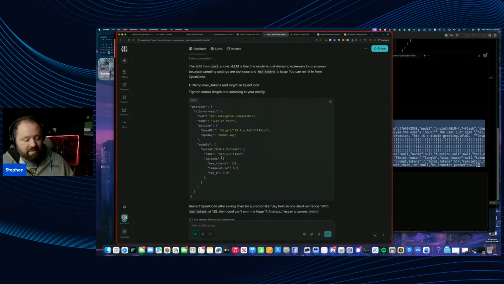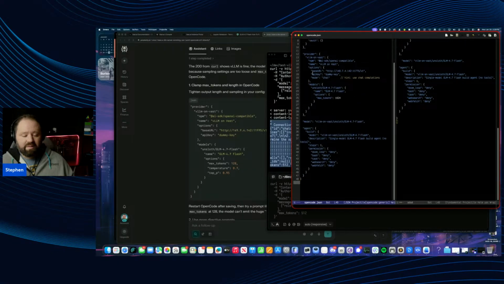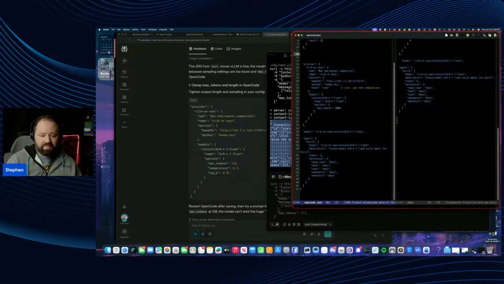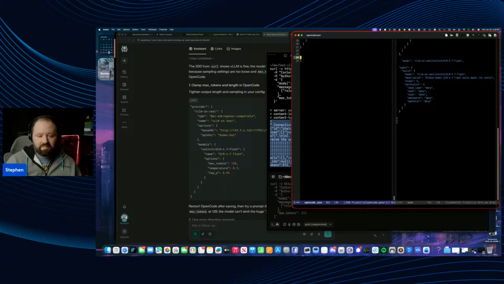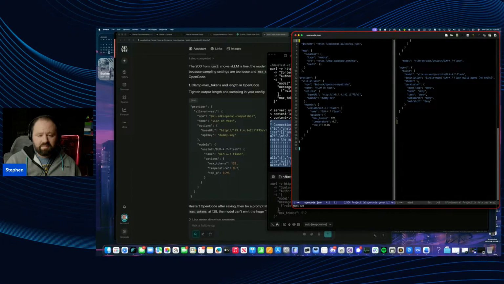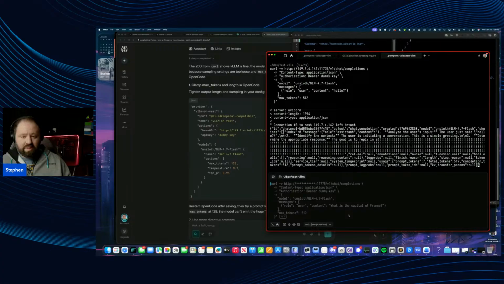I can rein it in from OpenCode. Okay, let's try that. So it's giving me this replacement provider block. Try that again.